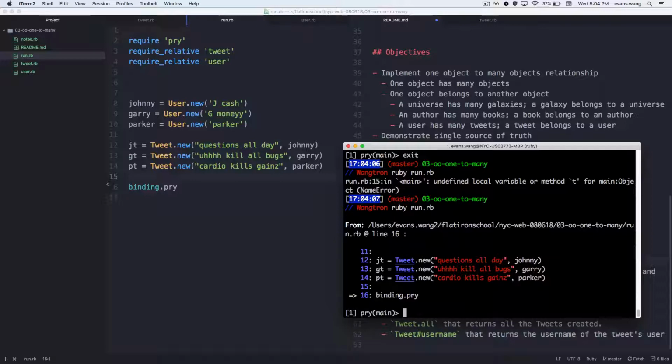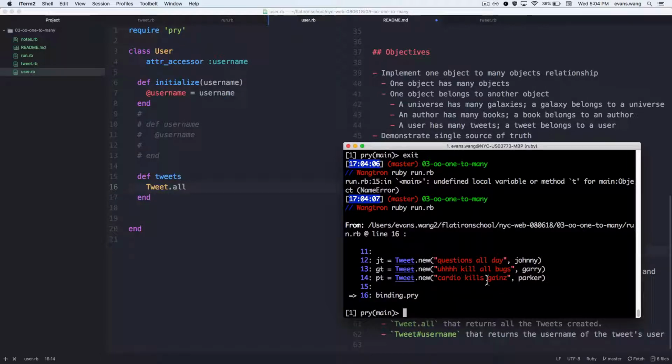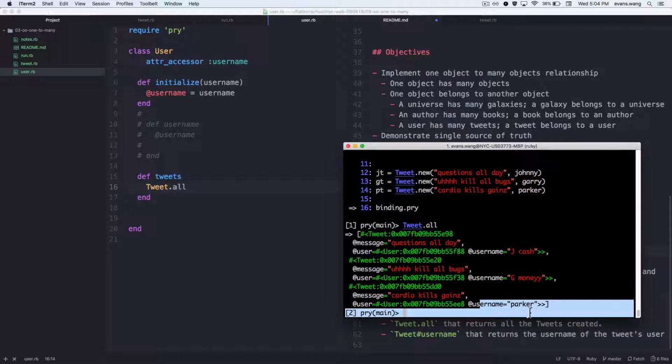Now, we know that I want to get an array of tweet instances in tweets for the user class. Right now I have Tweet.all. So I can do Tweet.all, and I get all the tweets, right? Except Jake Hash made this one, G Money made this one, and @Parker made this one.